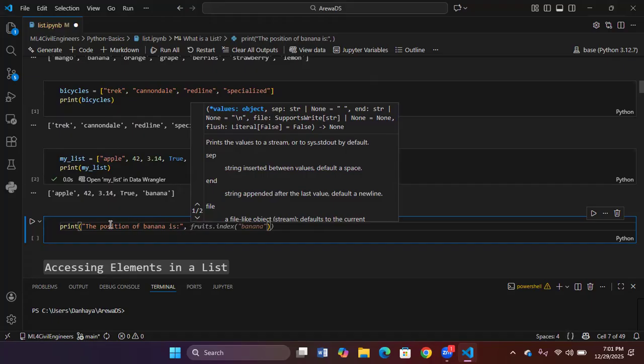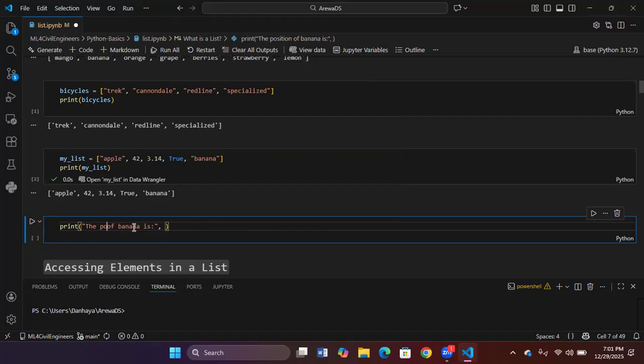Okay, sorry. Maybe the element in index 5. So maybe index 2 is... so let me go here.